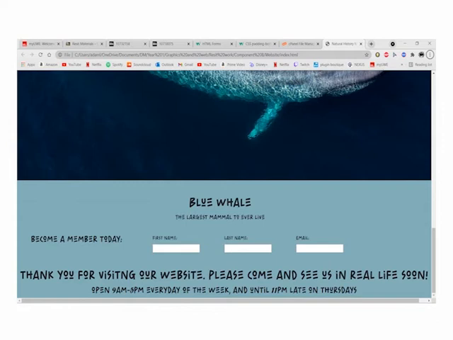For the font, I've decided to use this font that I found online. It's quite an interesting font. I think it gives a lot more appeal to the website. It makes it seem quite a bit more fun and appealing to younger people, especially children and the teenage age range.